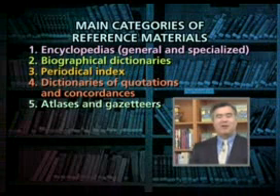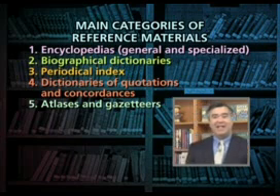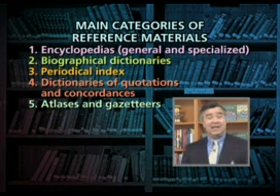The next category of reference materials is atlases and gazetteers. These are books which provide geographic information, both old and new. Of course, atlases and gazetteers would cover how the world looks today. So if you're interested in nailing down the geographic location of things in the world today, you can find a current atlas or gazetteer. They also contain all kinds of information about places, from the main products of a particular region of the country or of the world to political information or business and economic information.